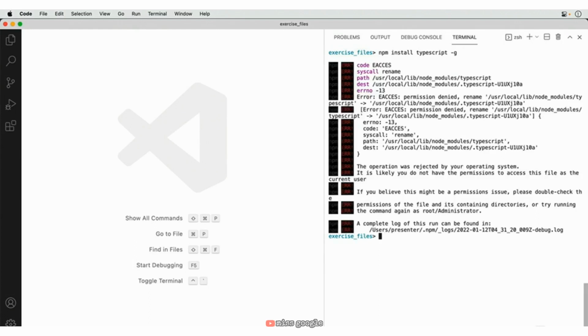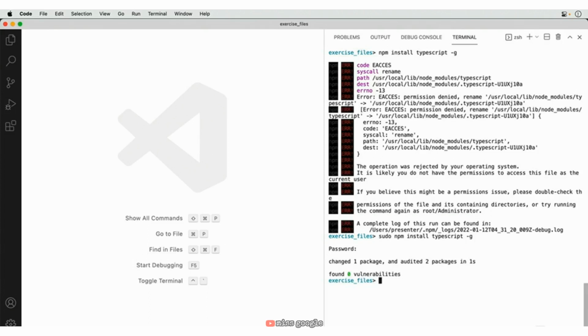Note that, like this user, your user may not have the privileges required to install at the global level. Since I'm on a Mac, I'll just rerun this command with the sudo application to gain temporary privileges like this. You'd use this same command if you're on a Linux machine too. If you're using Windows, you'll need to execute this command in an admin console.